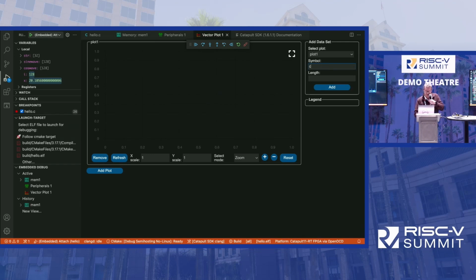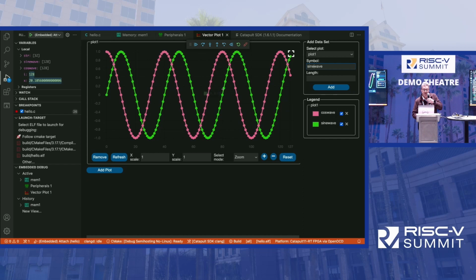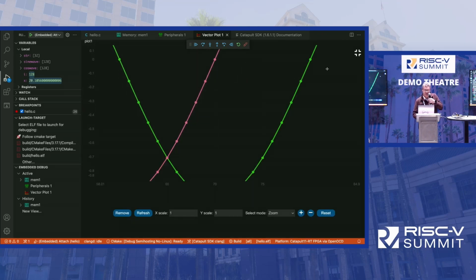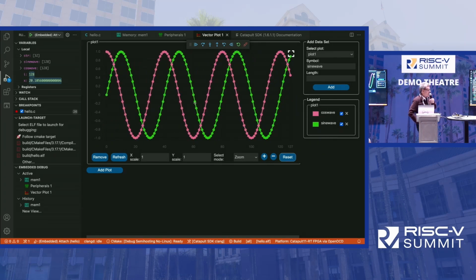So again, I can enter in cos wave here to view that and so on, and then I could view the sine wave on the same plot. And so on. I've got lots of features in here. I can hover over things to get their values. I can zoom in on different bits of it, and so on. I can add additional plots and make it full screen, all the rest of it. So again, quite full-featured. And this is fairly early days. We're going to add to all this and add to our debugging features.